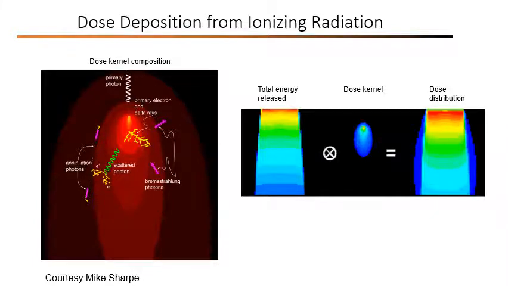This diagram shows a dose kernel, which is the sum of the energy released by an incident photon, as well as its geometric shape. It's composed of the primary scattered electron, as well as scattered photons, secondary Bremsstrahlung photons, and secondary scattered electrons. The dose kernel, like Bremsstrahlung radiation, is forward-directed. When a dose kernel is convolved and superposed with the total energy released by a photon beam, the result is the dose distribution in the subject.